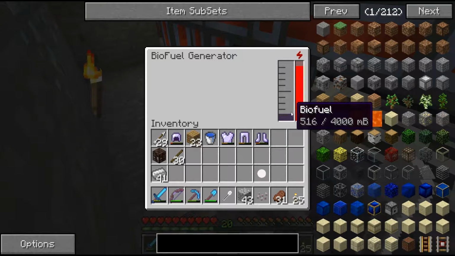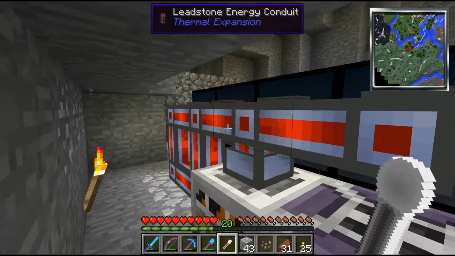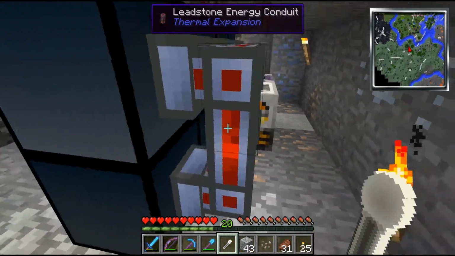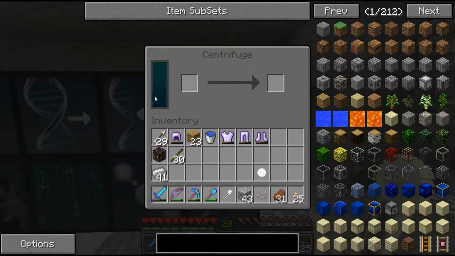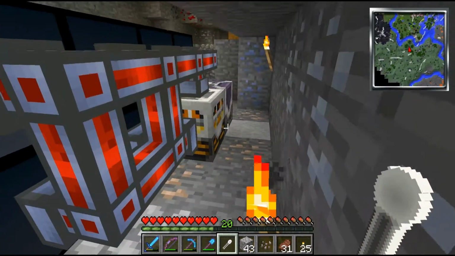As you can see, I'm sitting pretty low. It's because it's powering. I have these wires here too. So this one is powering all of these machines, and so they're all full in here. All the power is full. I'm having kind of a power problem.